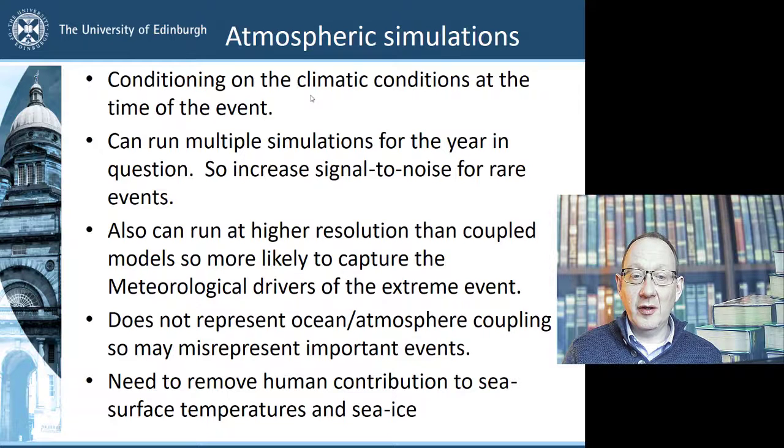We can then use that to run multiple simulations for the year in question, which allows us to increase the signal to noise for rare events. We can also run at higher resolution because we need less computation for the same amount of data. We don't have to run an ocean model or coupled models. So we're more likely to capture the meteorological drivers of the extreme event. Again, that needs to be tested.